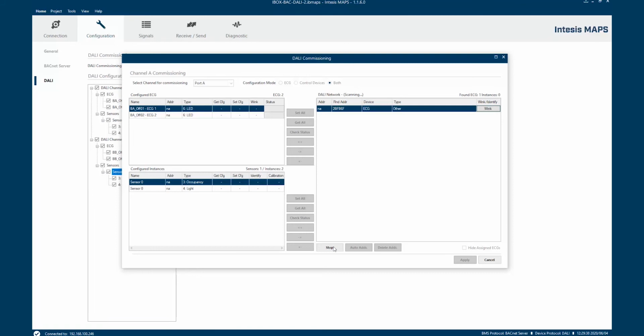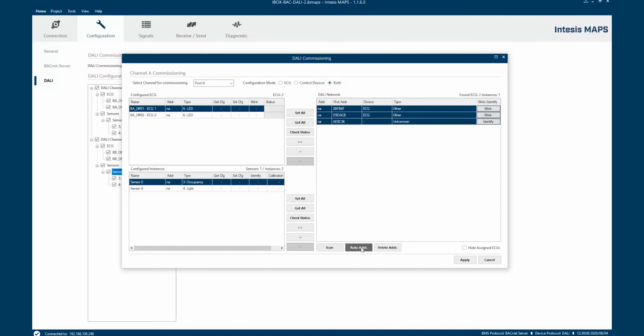There we go. We see one random address coming, and another random address coming as well. Both are ECGs, and the definition of the type is not ready yet. The reason is that we have not given any address. When we do that, we will ask these devices what type of device they are and what other parameters they have. So I just need to select all of them and click on auto address.